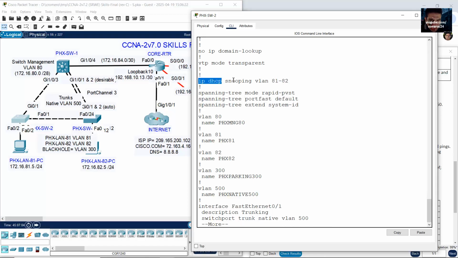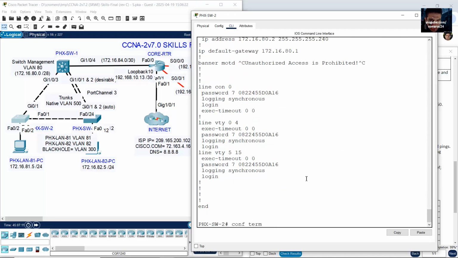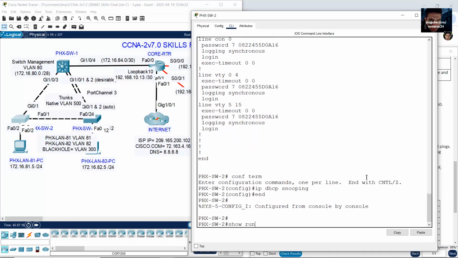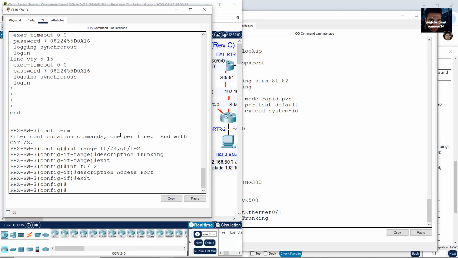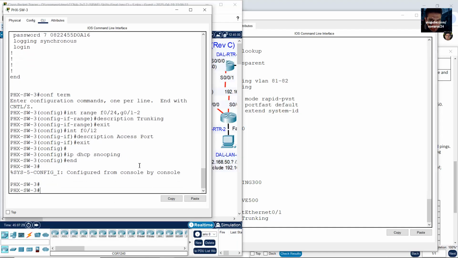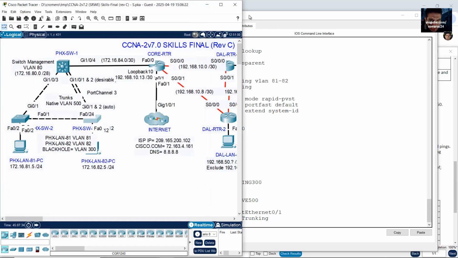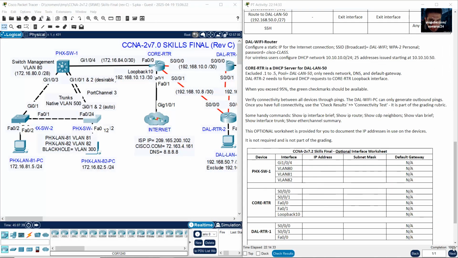But now enable IP DHCP snooping globally. Configure terminal, IP DHCP snooping, enter. Okay, and show running config, and should look like this. Okay, Phoenix Switch 3, global configuration mode, enter, and show running config. Very nice. Now you got 100%, my friends.